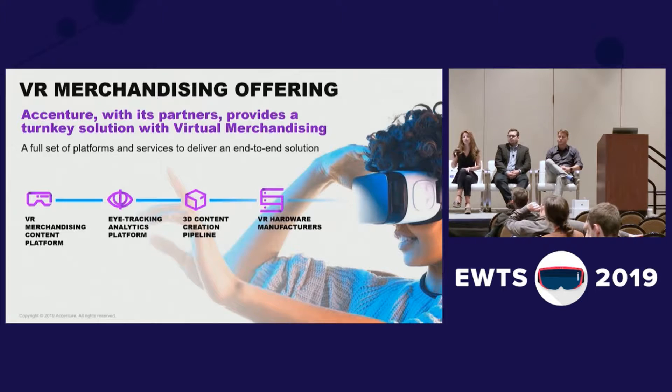In this specific case, what we did is we took a VR merchandising content platform in-context solution. We used that to be able to reuse 3D environments and 3D assets in a faster and more efficient way, so you don't have to go and recreate all the time. We also used a specific eye tracking analytics platform, Cognitive 3D, because we wanted to gather behavioral data at an eye tracking level.